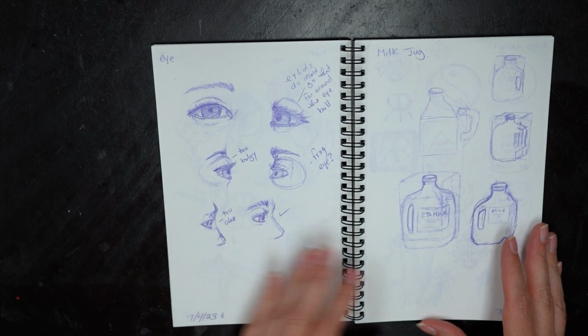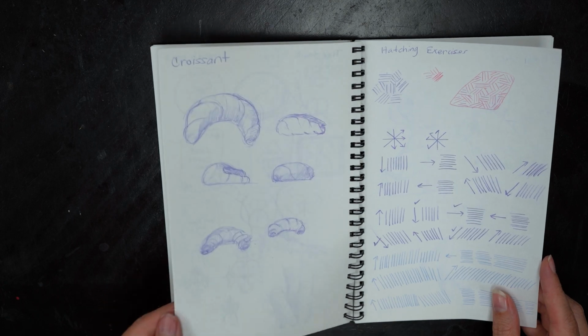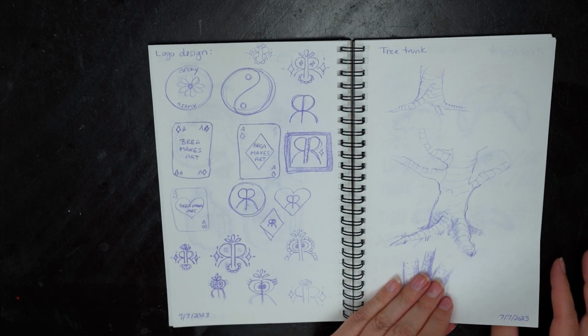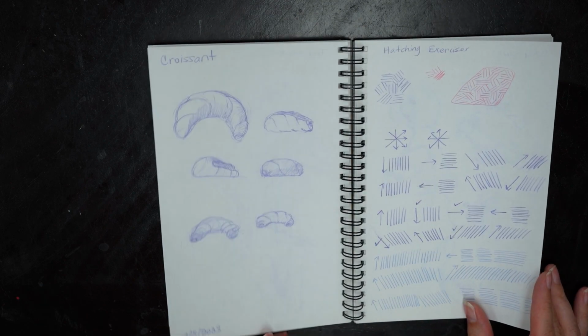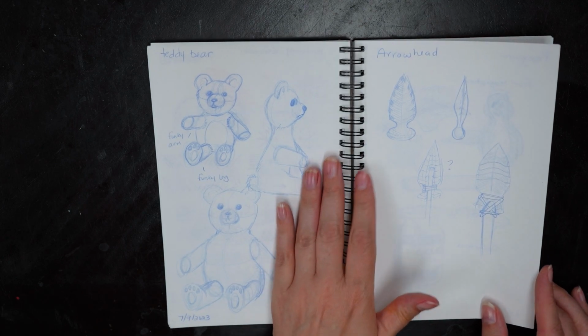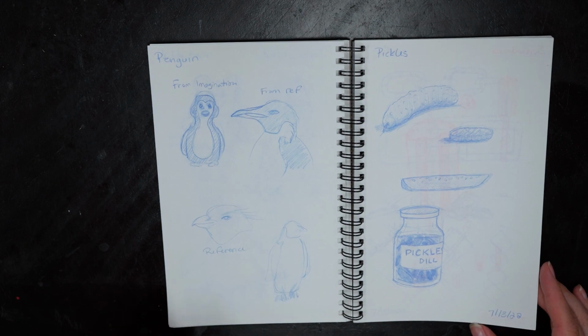So I think that doing this exercise is really going to help me understand how to draw things in the future, either from imagination or from reference. So I'm really happy that I've done this. And yeah, I'm just flipping through quickly here. There's nothing terribly interesting in here.